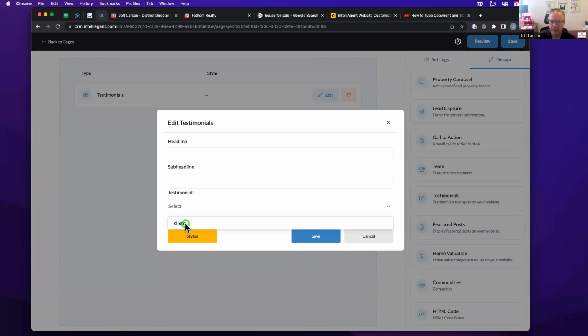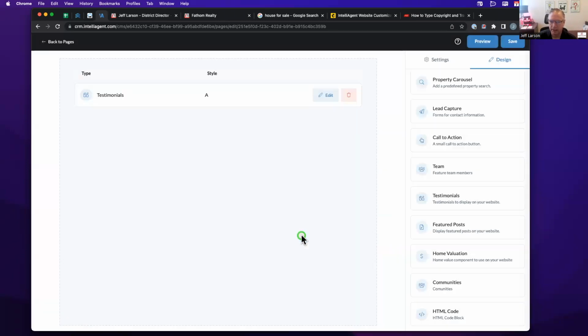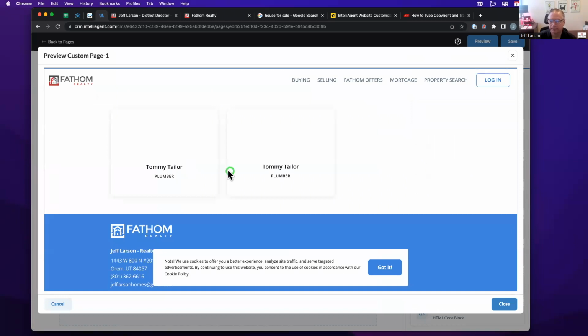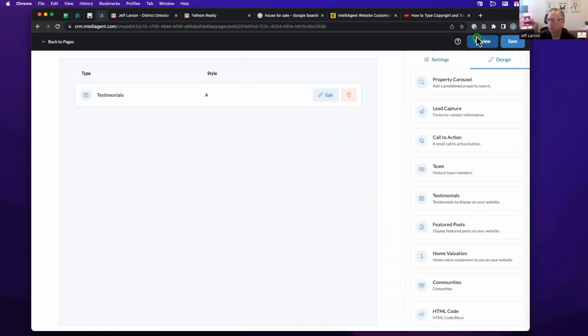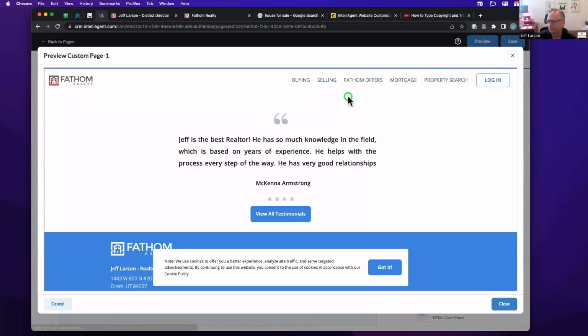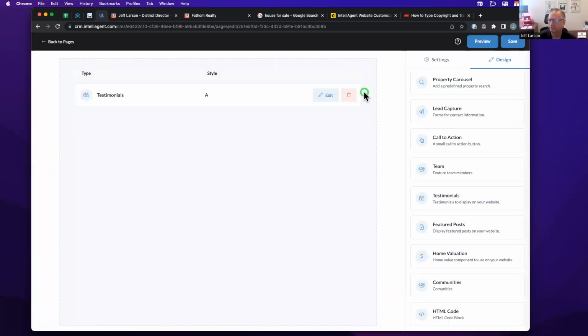So I can't say enough times how important tags are when you set everything up. So you would set up that you want your clients there. And when I preview this, that's going to look a lot like the one on my homepage, except it didn't update. I think I broke it. Nope, it updated. There you go. That's the testimonials part.